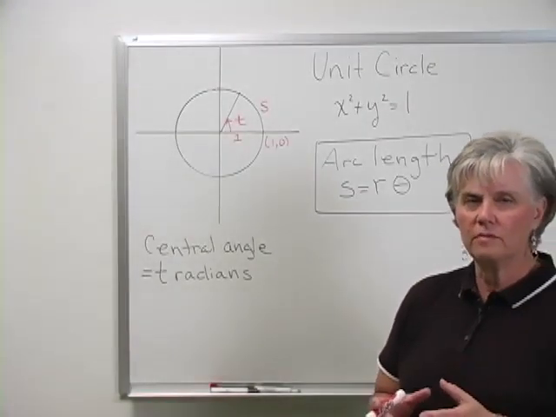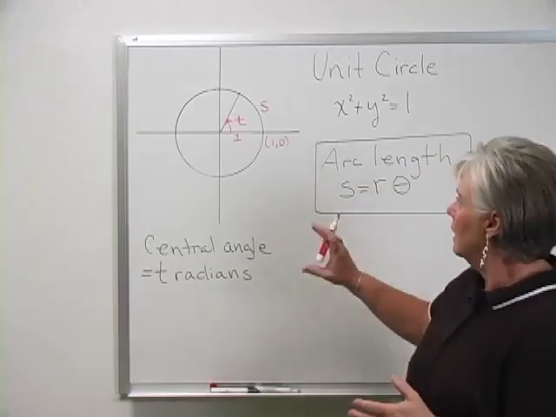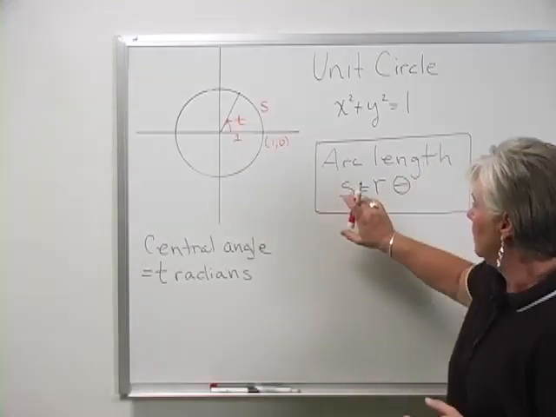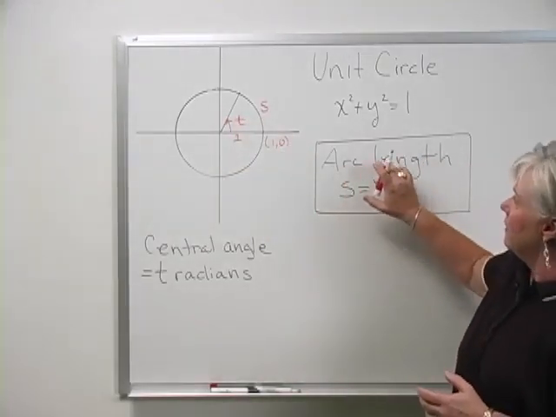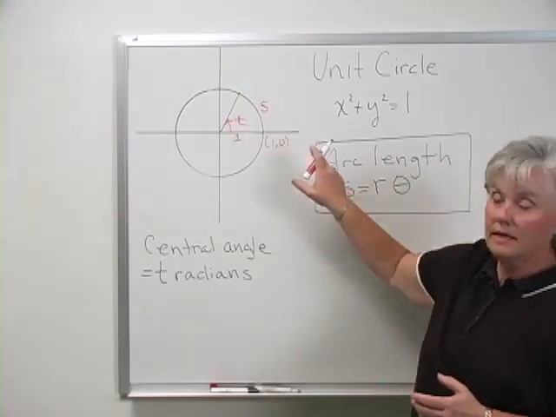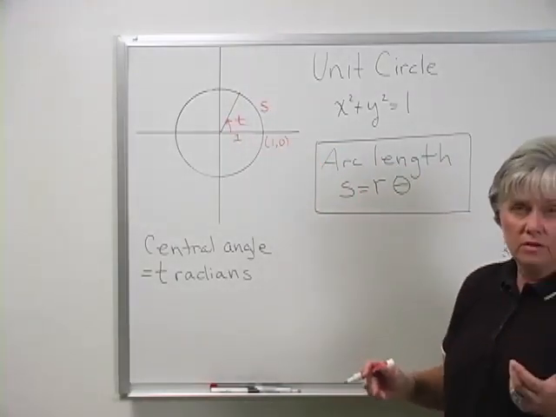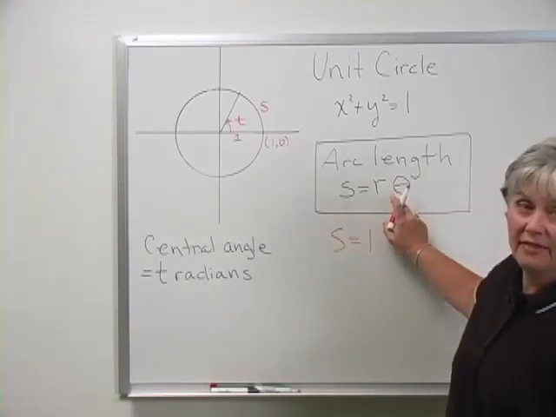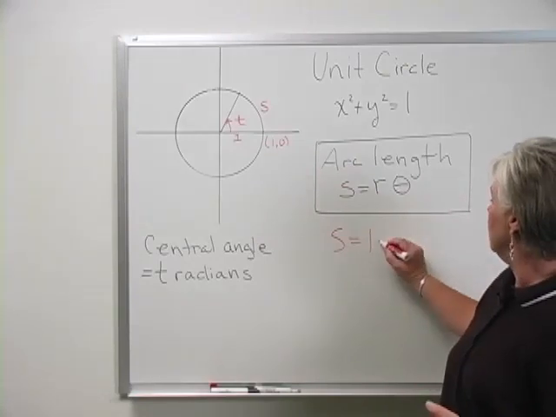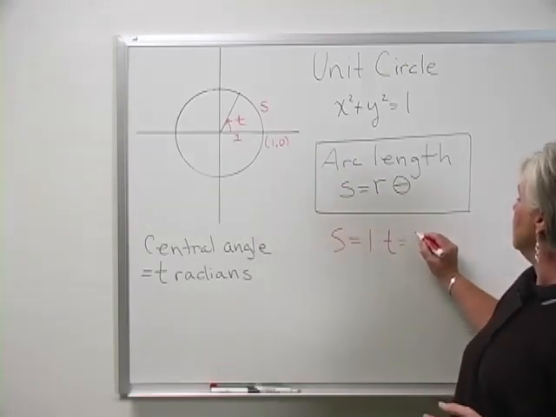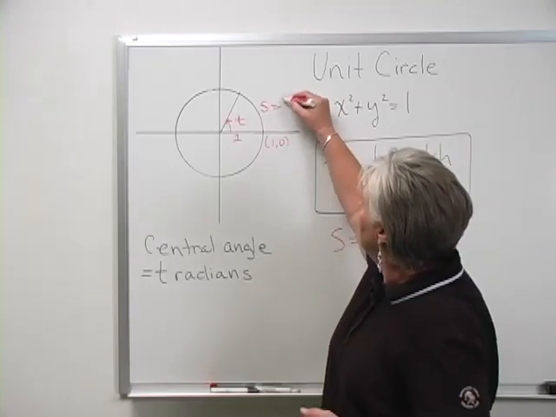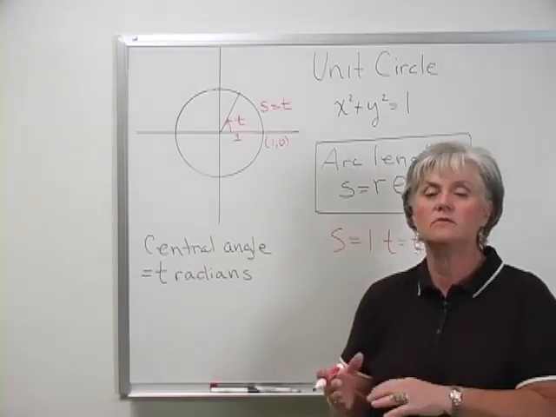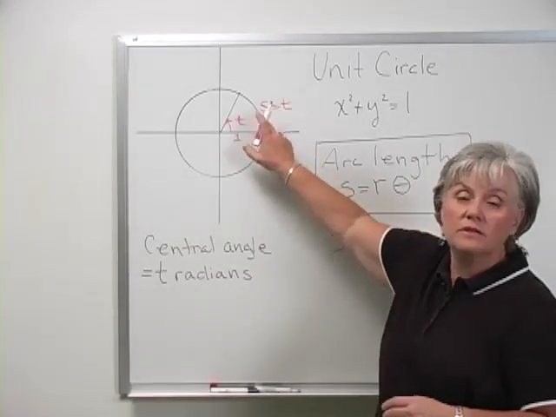Before we start defining the trigonometric functions using the unit circle, we're going to define the central angle to be t radians. Now you remember that you've learned already that the arc length, the length of any intercepted arc here, is equal to r times theta. But in the unit circle, r is equal to 1, and we're defining theta, the angle, to be t. So we have that s is equal to t. All right? So in a unit circle, now this is not any circle, but in a unit circle, the radian measure of the central angle is equal to the length of the intercepted arc.